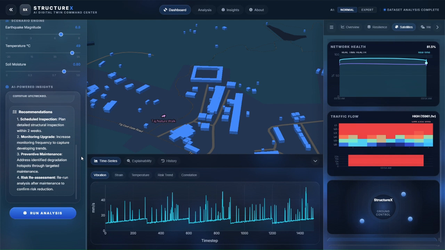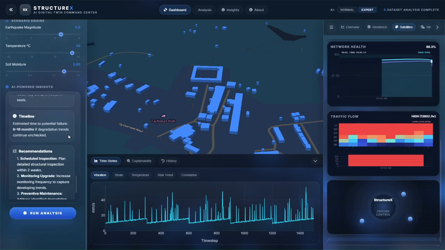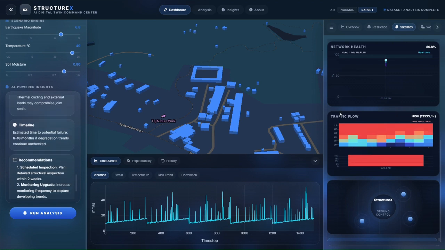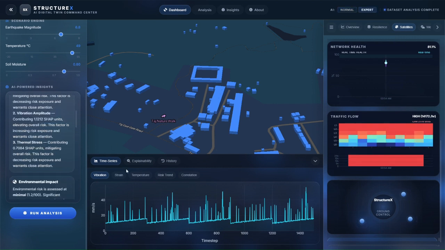So there is also, as you can see, two modes. There is AI normal and AI expert. If I click on expert, you will get extra information if some expert is reading it. If you do not want this extra information, you can click on normal, and some of the information would be reduced and only a glimpse would be given to you. So we can play around with that.